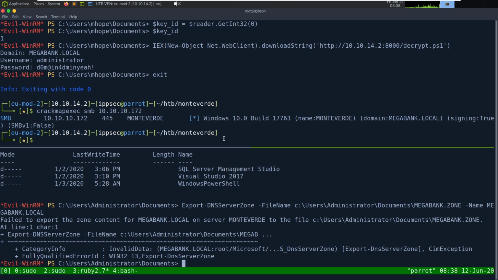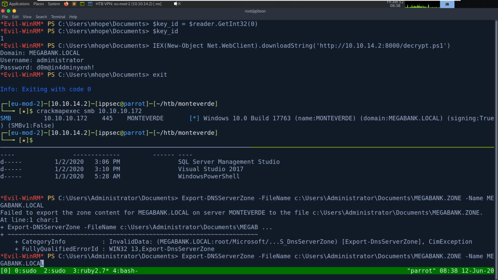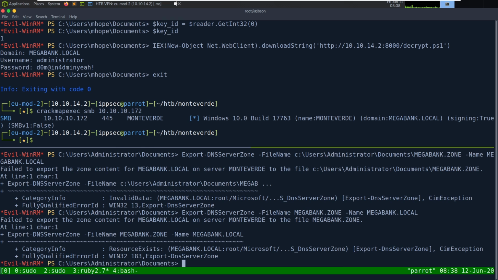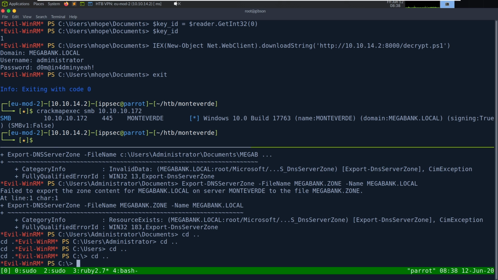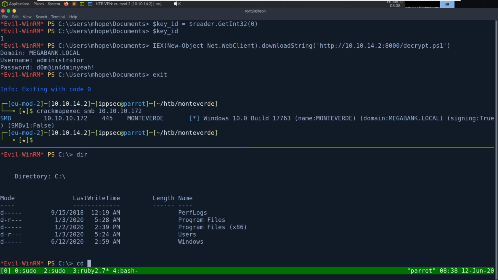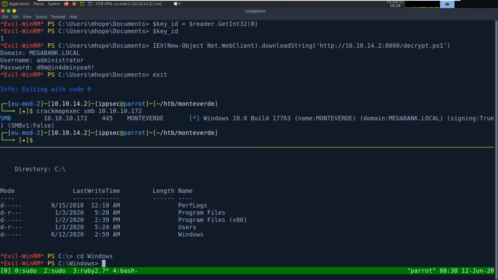File name. Let's see. Does the error message say? Microsoft... Let's see, dir. It's probably in Windows somewhere.